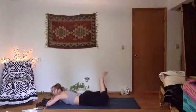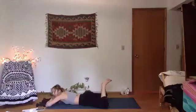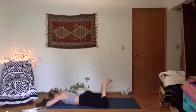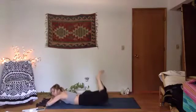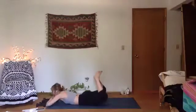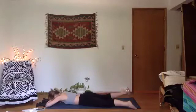Still lighting up the back. Really lighting up glutes and hamstrings. Toes reach for the sky. Try to let your neck be soft as your forehead rests into the ground or your arms. Use the glutes to squeeze. Try to lift your hamstrings, your quads rather, off the earth. 4 more. Last 3. Last 2. And 1. Whew, lengthen it out long. Maybe you shimmy side to side.